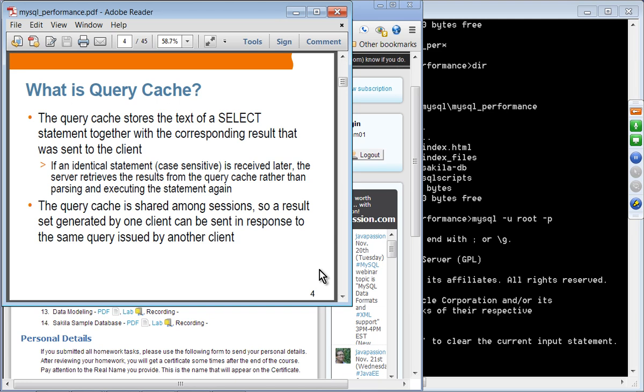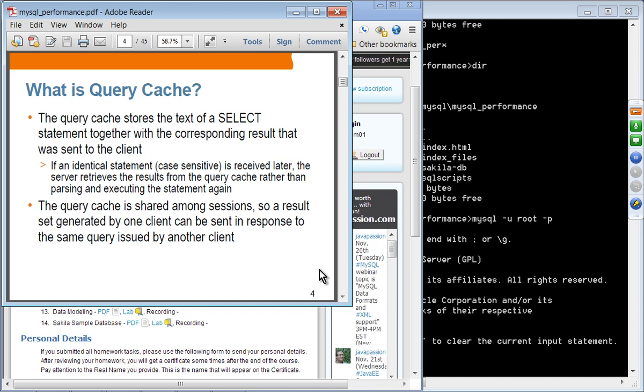So what is query cache? It's a cache where the text of a select statement and its response, the result of it, is saved. So if an identical select statement is repeated by the same client or a different client, the server will take a look at this query cache, and if there is a match, it will use the result from that cache.